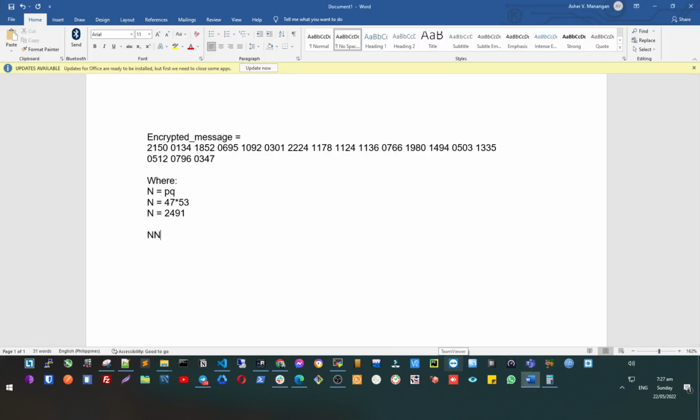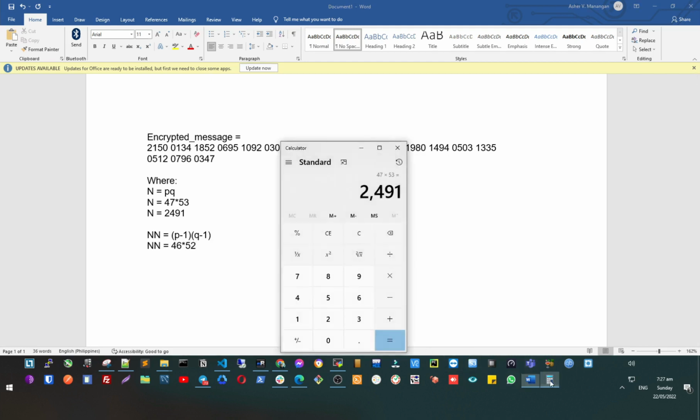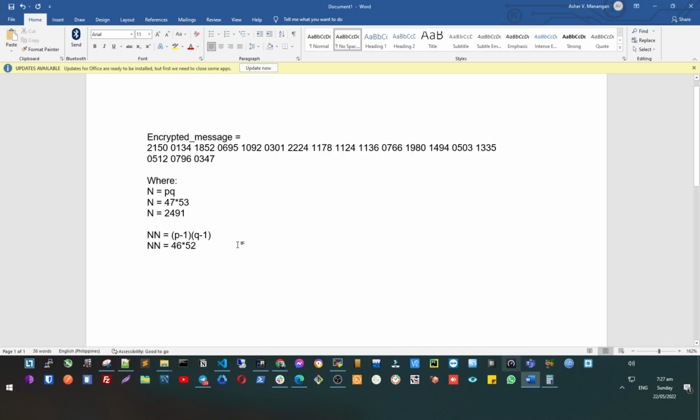So nn is equivalent to p minus 1 times q minus 1, which is 46 times 52. So it's 2392. So nn is equal to 2392.